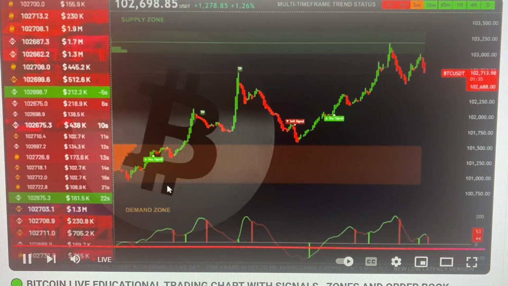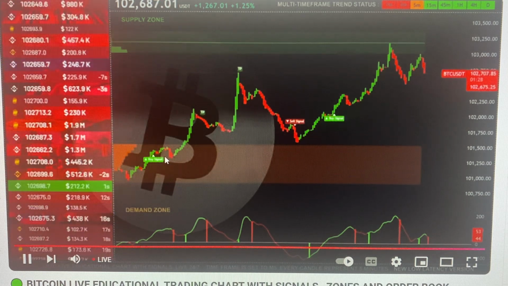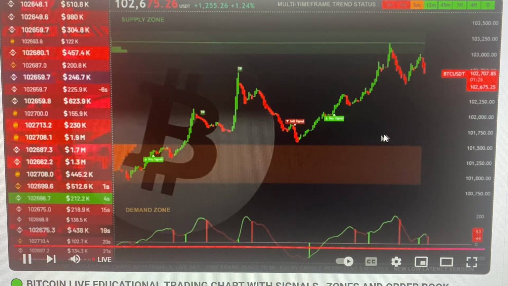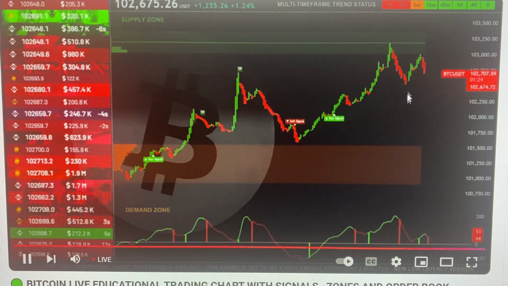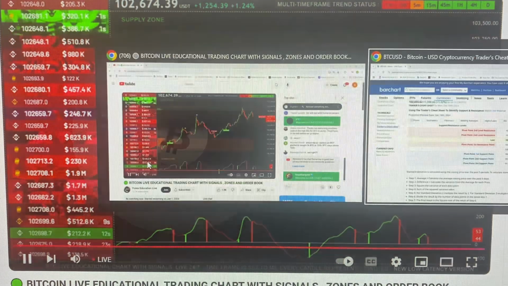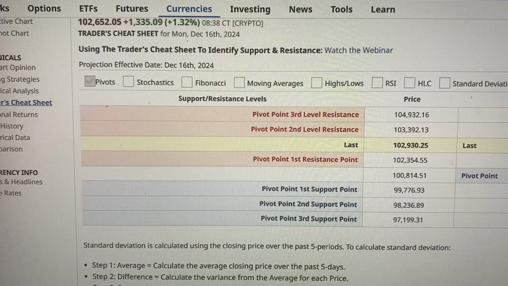That's well over a 1,000 point pump between here and here. What's wrong with purchasing every time the market gives a buy signal, you purchase it here and here. These are pivot points. So I sold some Bitcoin this morning here, and I purchased some earlier here, and I set these prices on the pivot points. With these, the market always wants to go back to the pivot point.